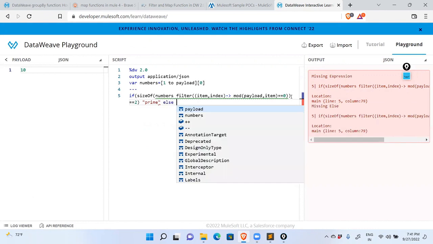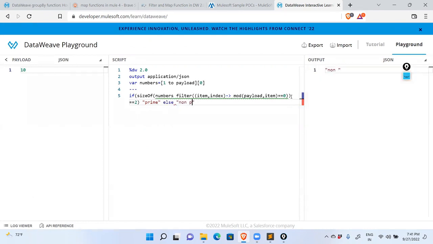Otherwise, else, non-prime. Now you can see, for example, you can give the prime number 11. Now you got it, right? It's a simple logic. Yes, 11 is also prime. You can give any number. This is one of the questions they ask in interviews, guys. It's very simple, but we need to spend some time. Okay, got it, right?